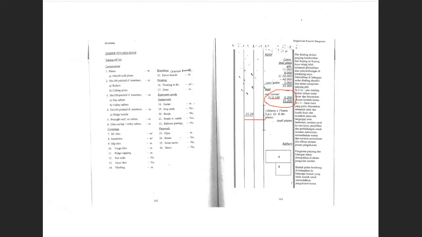This is the example, and the next item they show you the calculation of the rafters. So part A and part B. Okay, for this one, I just don't want you to get confused. Even though the number of rafters has been deducted by 1, I would like you to go back to the normal mathematics rule. So make this one plus, not deduct. 20 plus 1. Then you can see how many numbers of area A, how many numbers of area B, and then how you want to get the length.